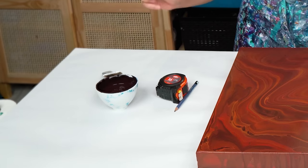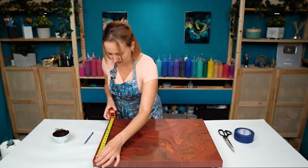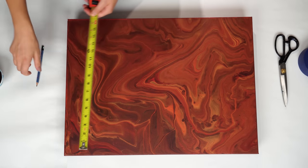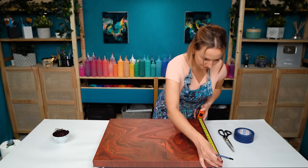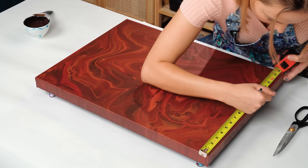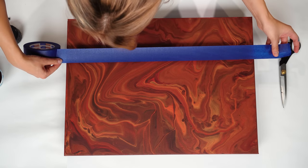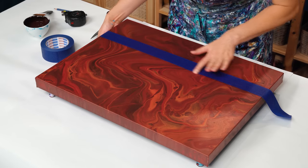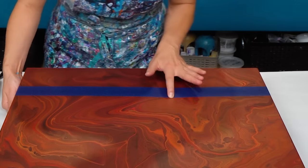I have mixed some red and added a bit of black to make a really dark, rich, deep burgundy color. I added some gloss medium and varnish into it to make a very transparent layer of color. Next step I'm going to mask it out. This canvas is 18 by 24, so this side is 18 — easy to divide by three. I'm going to use just regular masking tape and try to do a straight line, making sure it's really sticking on nicely with no air pockets. Just really work it in with your finger.